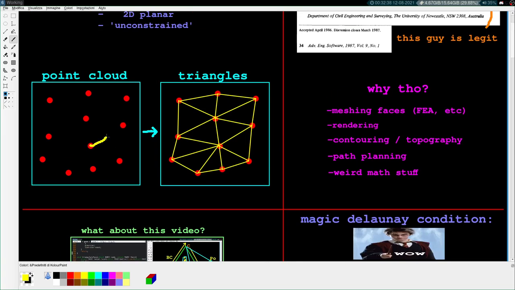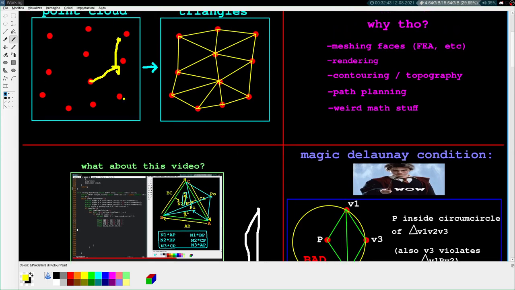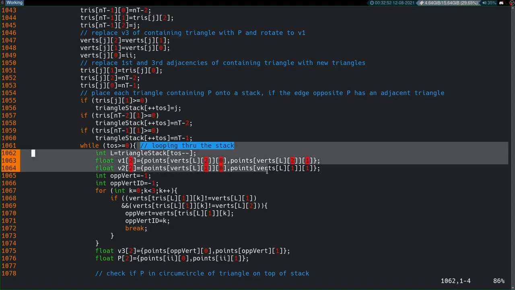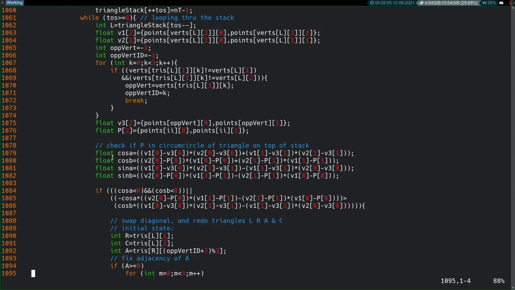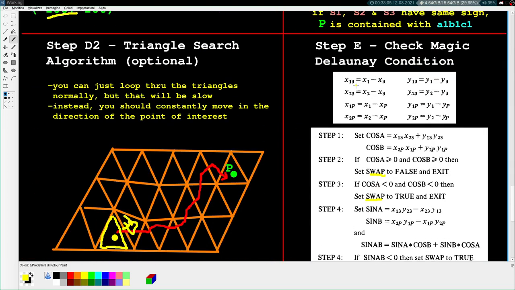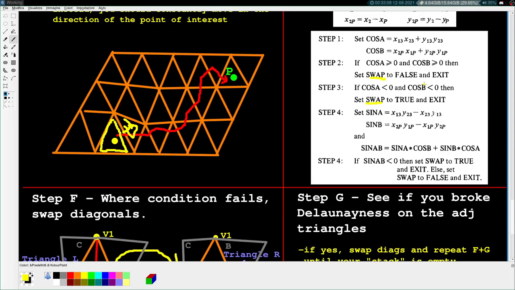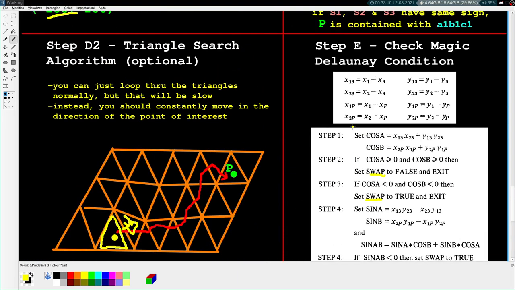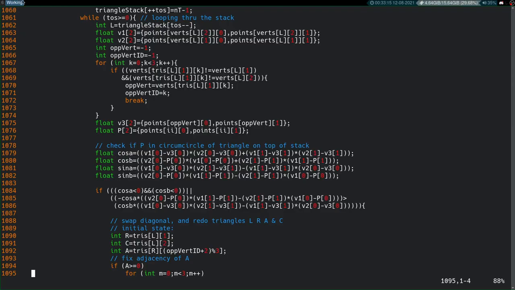You may propagate from this point to this point to this triangle as you go further and further away from that point. You have to constantly keep checking until no more points have an issue. So that's what this loop through stack does. I won't get into it except for the part that's right here. We're talking about the circumcircle thing. Here is where you're again checking the condition. It's called step E. Here's where you're checking if that actually works. So in reality, steps E, F, and G are all steps that have to occur on triangles that are on the stack. So you have to do that.